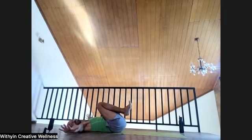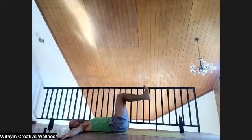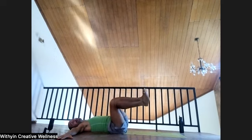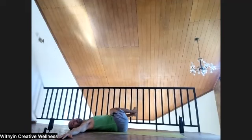Inhale, open your arms to a strong T, palms down. Exhale, your choice. The heels stay close to your sits bones, or maybe you find a 90 degree chair. Breathe in, breathe out, ribs down, and timber to the right. Inhale up, timber, fall to the left.